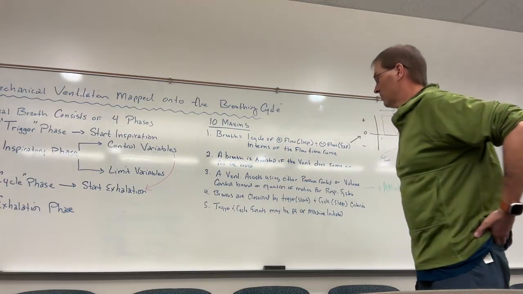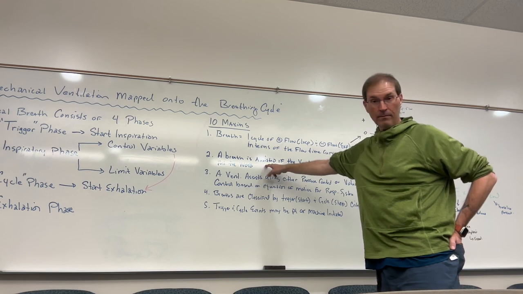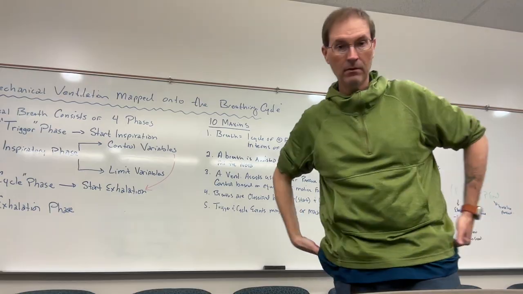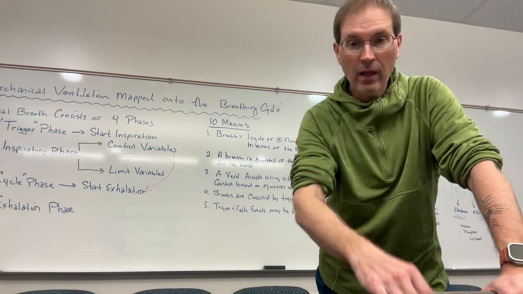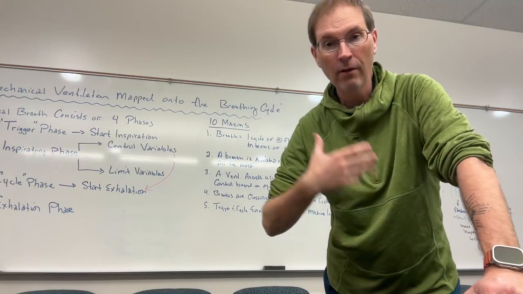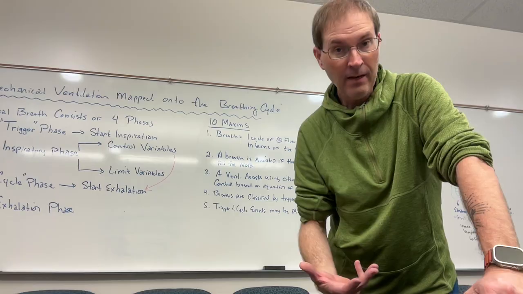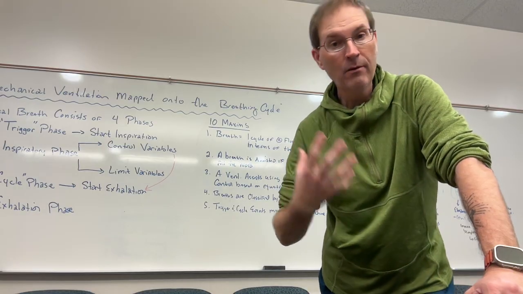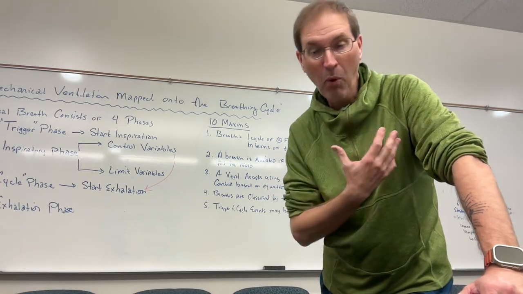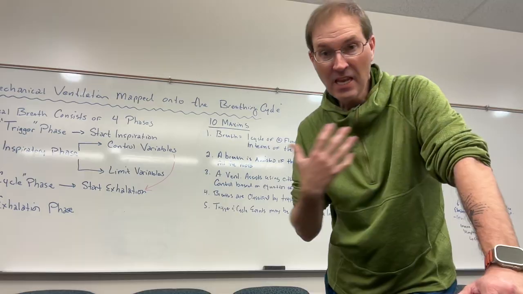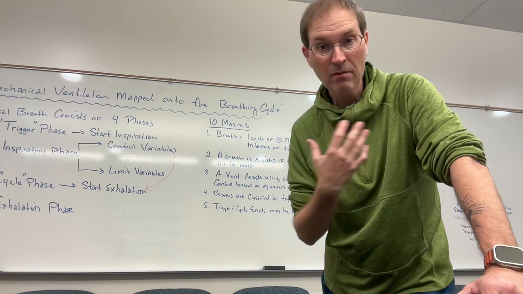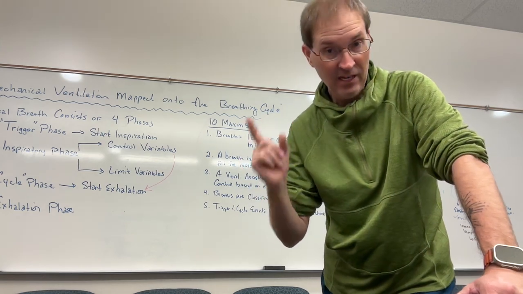The second maxim is a breath is considered assisted if the ventilator does some or all of the work of breathing. All right? So in order for a patient not to have an assisted breath, the patient has to do all of their own work of breathing. So even if the ventilator is allowing the patient to spontaneously breathe, if the patient is receiving any support, any pressure support, positive pressure support, while they are spontaneously breathing, they are still receiving an assisted breath.